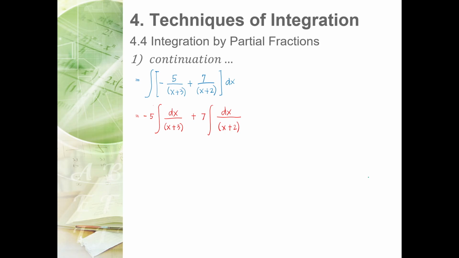But if you want to verify for yourself why it's ln, you may also do this method, manual. So u is equal to x plus 3, then du is equal to dx. And for this one, u is equal to x plus 2. Getting the derivative, it's still dx. So both terms will give you the integral of du over u. So again, most of the answers in partial fractions are all in logarithm, natural logarithm ln.